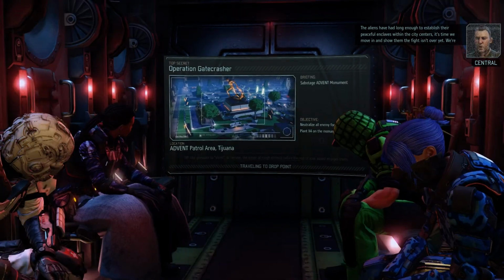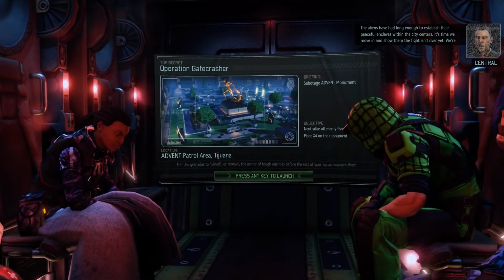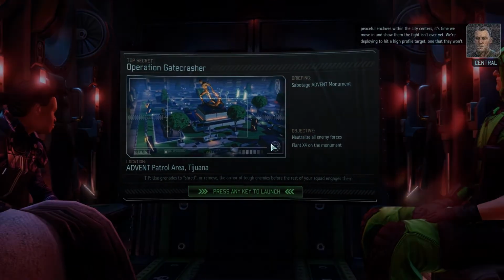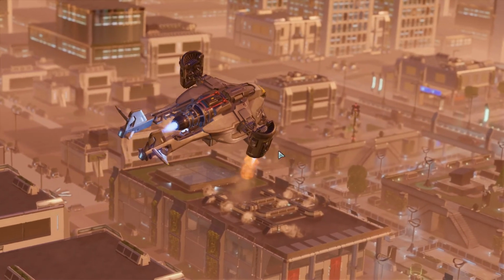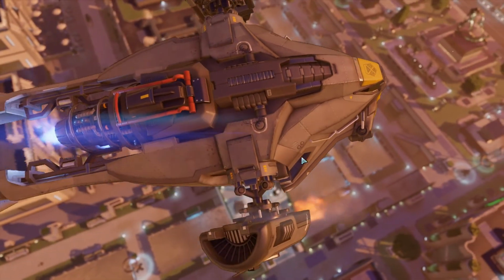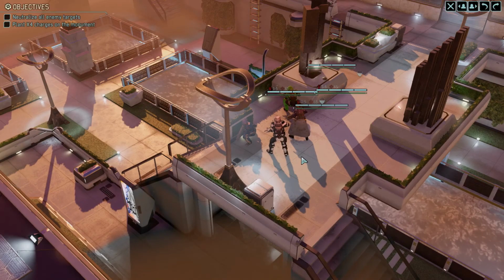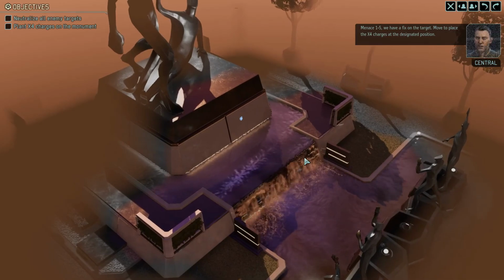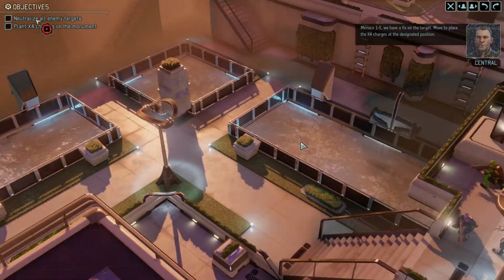Had long enough to establish their peaceful enclaves within the city centers. It's time we move in and show them the fight isn't over yet. We're deploying to hit a high-profile target that they won't be able to cover up so easily. Move to secure the target site and eliminate any hostile contacts in the area. Menace 1-5, we have a fix on the target. Move to place the X4 charges at the designated position.